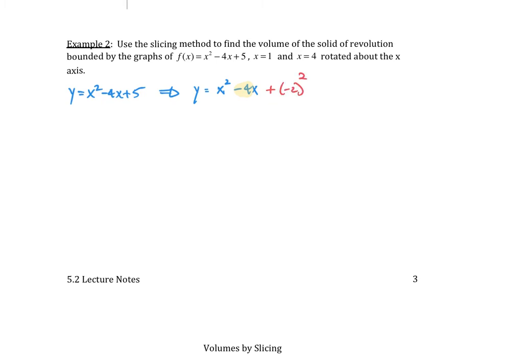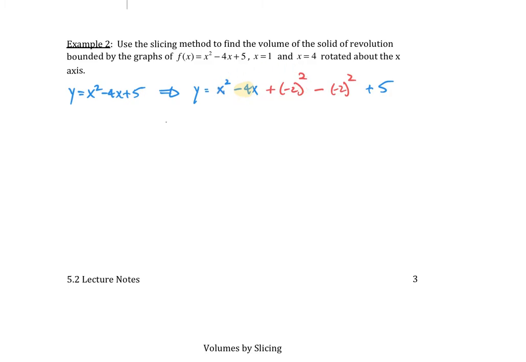Now, you're not allowed to just add whatever you like to an expression without changing it. So since I added that number in, I'm going to subtract it away. And then I still have my plus 5 from before. So effectively I've added 0. But the purpose of doing this is that this piece right here always factors as a perfect square.